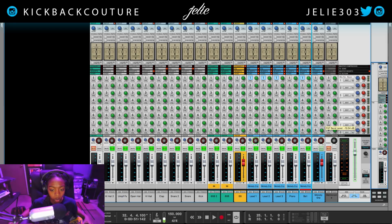The only time you put reverb on anything like that is if it's an overhead mic, and usually overhead mics don't include bass. It's usually just the drums. So with the drum set, if you have an overhead mic and you want to add reverb to make it sound more uniform and make it fit together, you can do that. But you don't put reverb on an 808 ever. You don't put reverb on a kick ever.